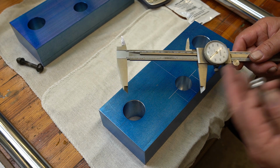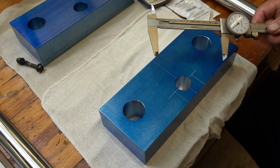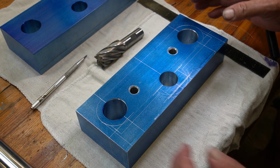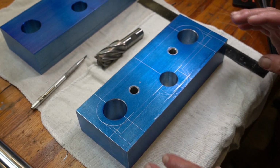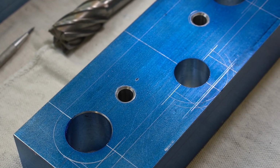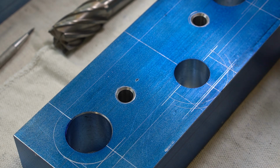They say you're not supposed to use these as scribes, but everybody does it, so that's just the way it is. Hopefully you can see all the scribe marks that I have on here, and basically it's just a profile of what the finished piece is going to look like. Let me see if I can give you a close-up of this. There you go.